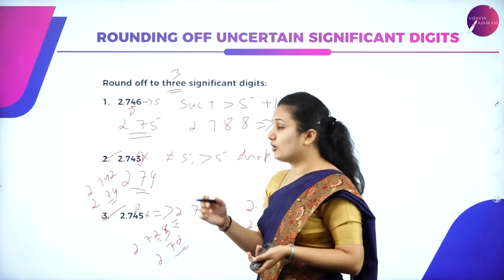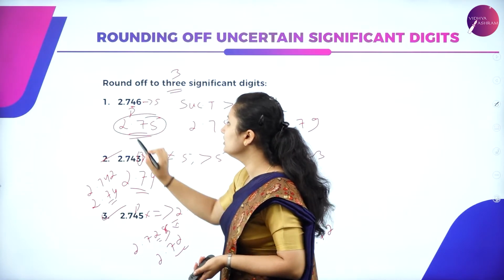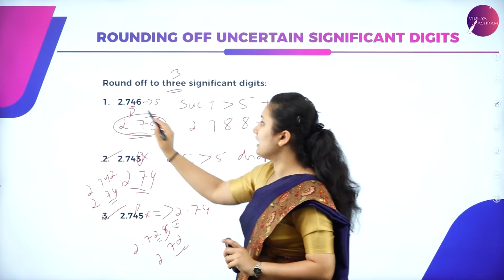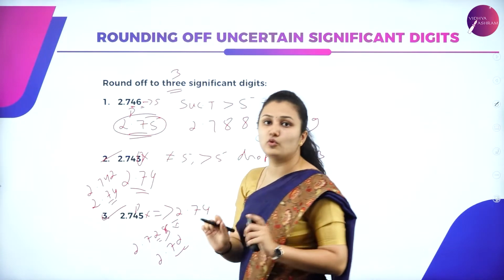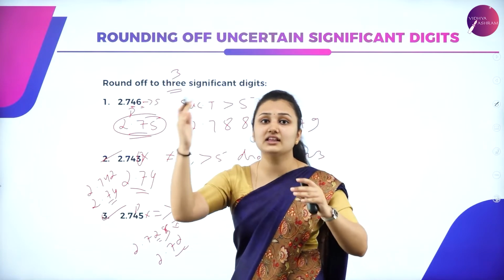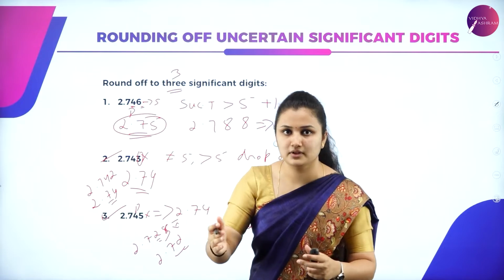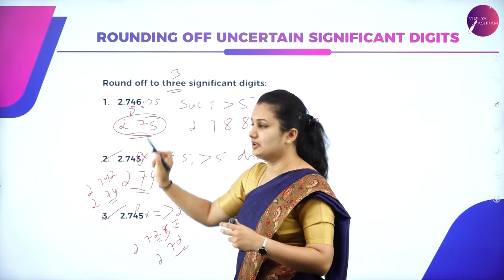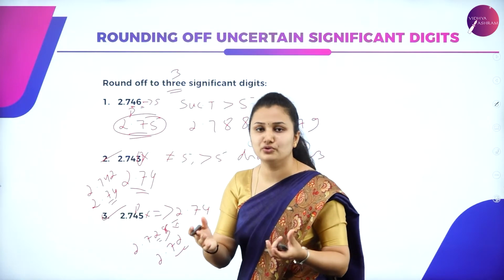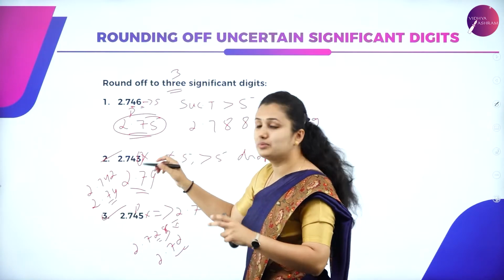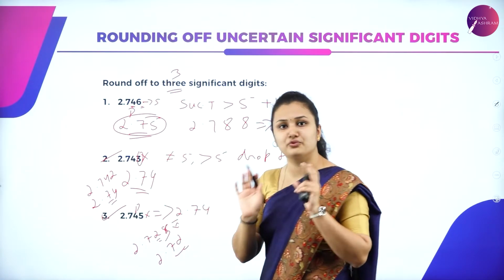So this is how we round off significant figures. They have asked for 3 significant figures, so I am rounding off to 3. I have 4 terms and I will round off to 3, so I have to consider the last term. If it is greater than 5, like 6, 7, 8, then my preceding term will be raised by plus 1. It is 2.75. If the last succeeding term is not close to 5, then I will simply drop it. It will be 2.74 only.